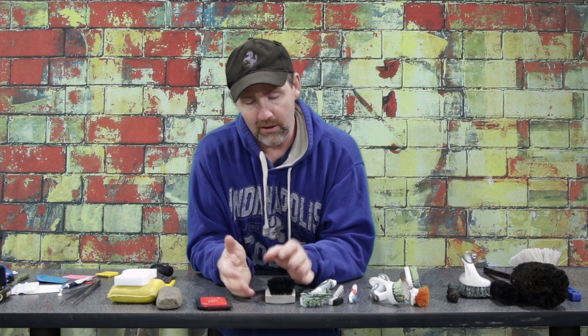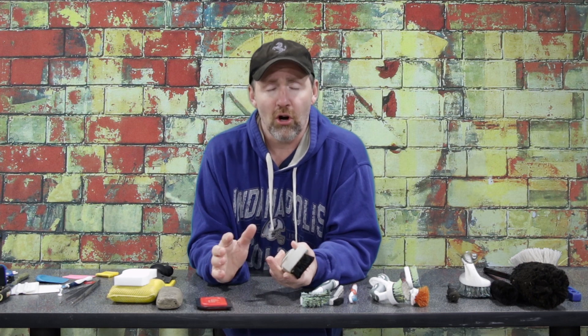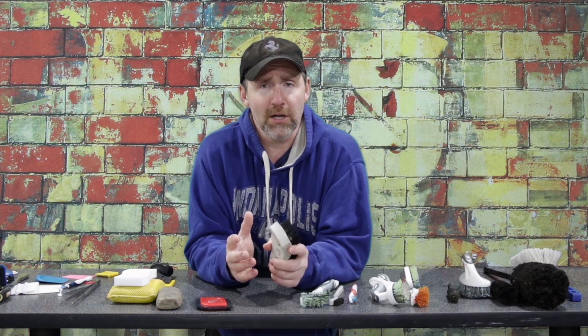The first thing I'm going to talk about is brushes that I use inside of the vehicle. Everybody should have several different options of brushes — differences in bristle length and stiffness make a difference in how rough they are on carpet, seats, and plastic trim. You always want to start off with the least aggressive method first. That holds true for anything you're doing on the interior or exterior.